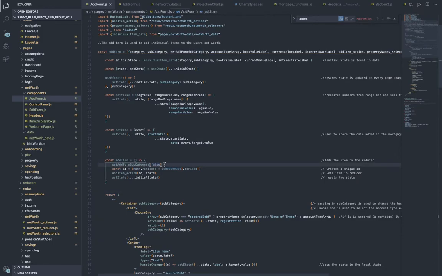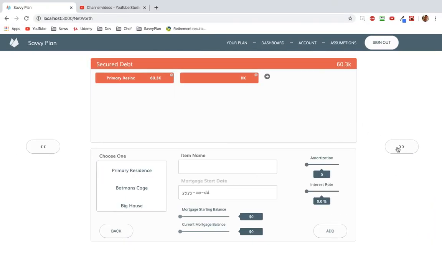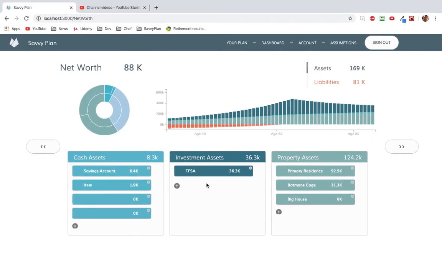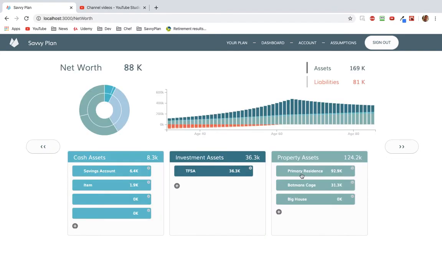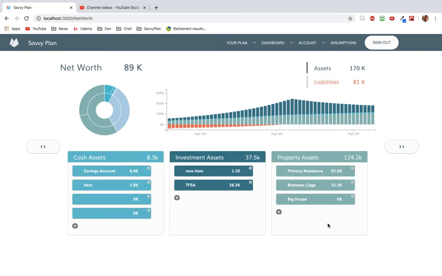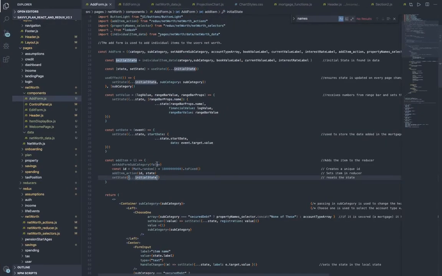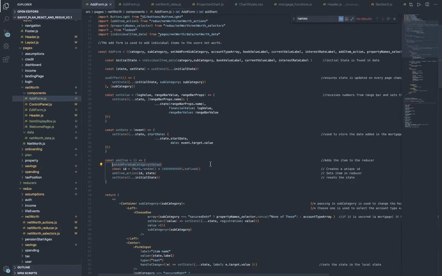I had to do this. I forget why I had to have this function set add form category false. It had to do with when I would submit at the end. If I added something here, I had to be able to. Oh, I think it was because if I add a new item, then I go add, I wanted it to disappear. So that's what this function does. It sets the add form subcategory to false, so that way it disappears.